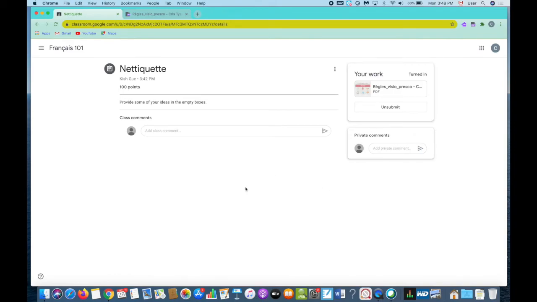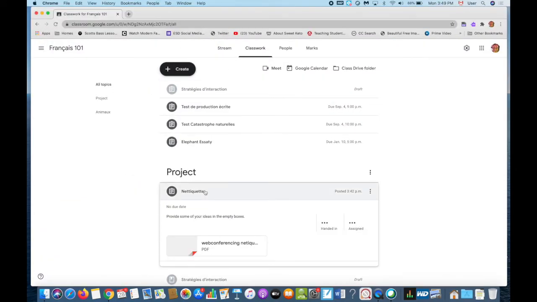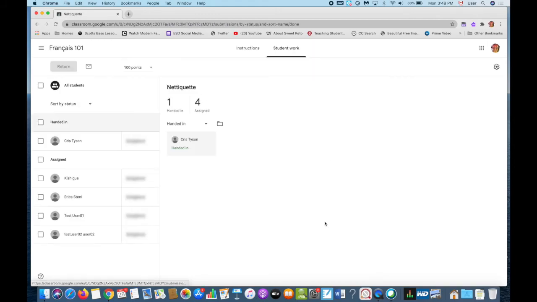So from the teacher's point of view, the teacher is going to go to the, just realized I made a spelling mistake in etiquette here. It doesn't matter. All right, so he's going to click on the work. The one person has handed it in. They're going to click on this. It's done by Chris, which is a fake student.